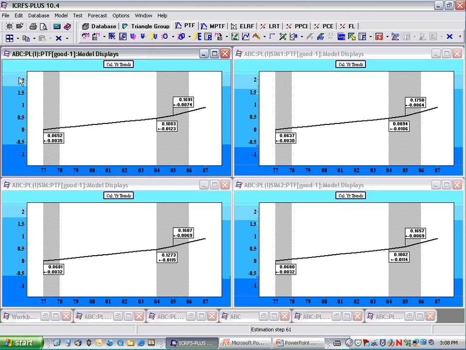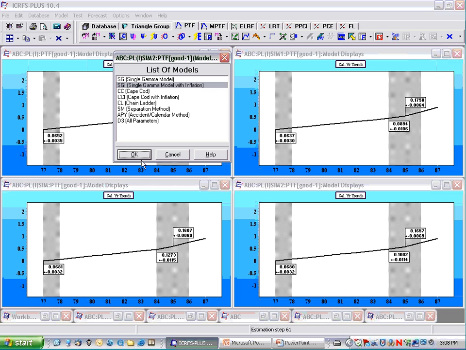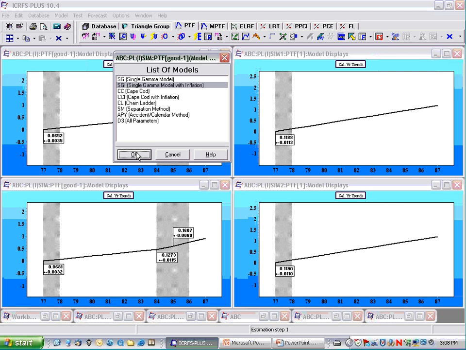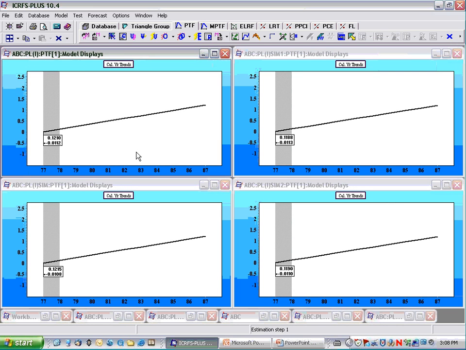Okay, very good. Now, what we're going to do is estimate for each triangle the starting model, the SGI model, 1 parameter in each direction. Single gamma with 1 inflation parameter. It's got 1 alpha, 1 gamma, and 1 iota. With the right button of your mouse on model templates, select all, and select SGI, SGI, SGI, SGI. Then on the residual button, the one with the green diamonds, with the right button of your mouse, select all.